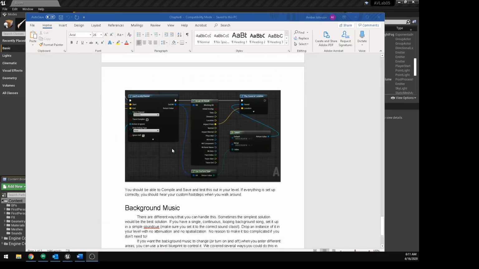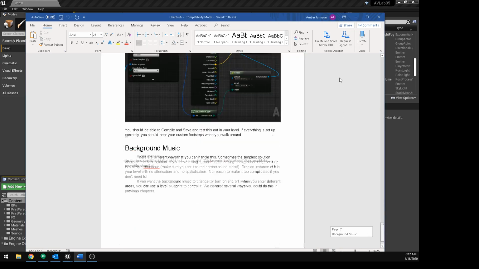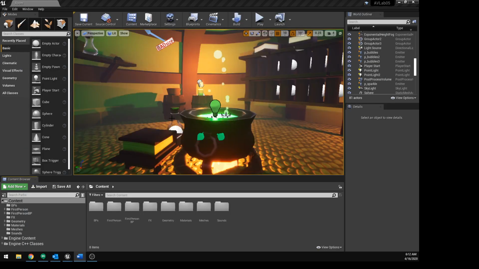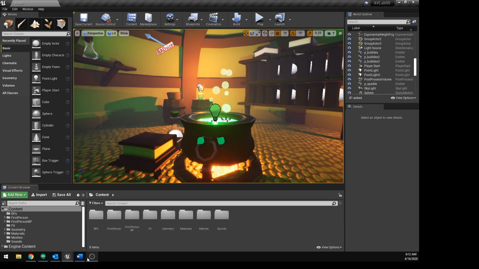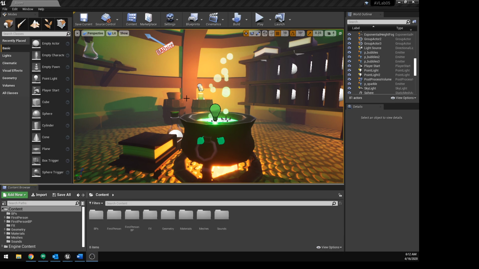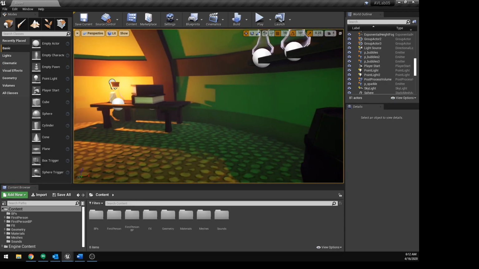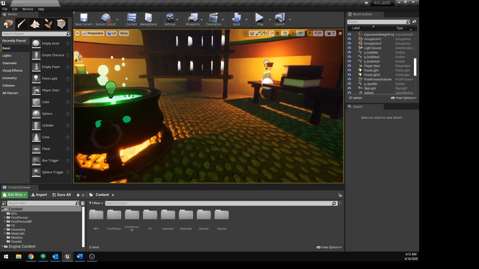So we're just going to work through giving examples of how to do all these various things, starting with changing gun sounds. I am going to be working in the level associated with the project for this chapter. So it might be beneficial to follow along, but this level does look a little bit different than the ones that we've been working with. The ones we've been working with have been a little bit more realistic looking, where this one is definitely a lot more cartoony. Probably looks like it would belong in a children's game.